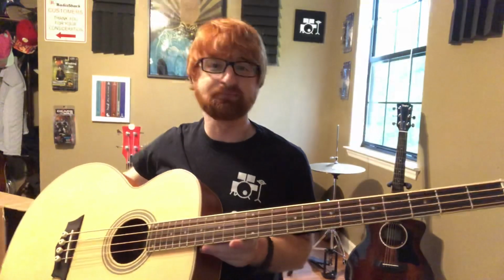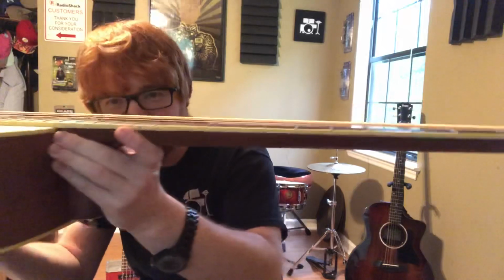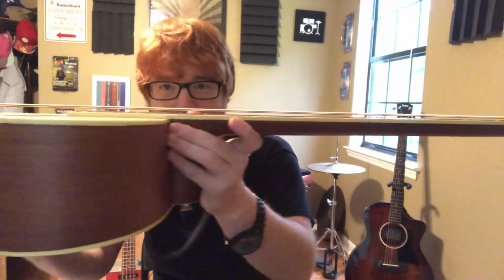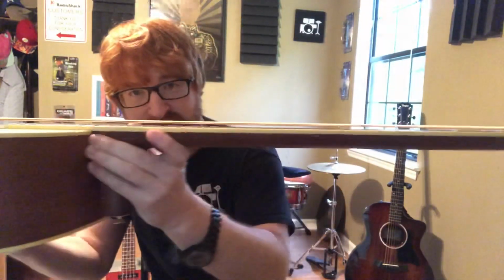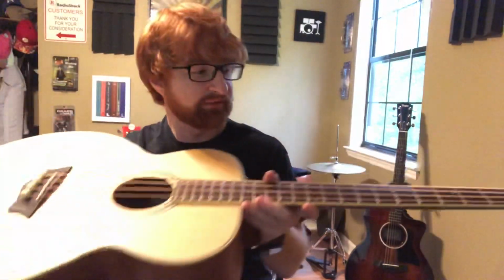The one thing I'm seeing is that it doesn't buzz, but one of the reasons why it doesn't buzz at all is because the action is a little bit on the high side. Nothing crazy. I think it needs a little bit of adjustment, and I might let my guitar tech guy do that. I can do it, obviously. They actually give you the tool to do a truss rod adjustment right in here. That would help the action. But that's also why I'm not getting a lot of buzz, because the strings are not that close to the fretboard.